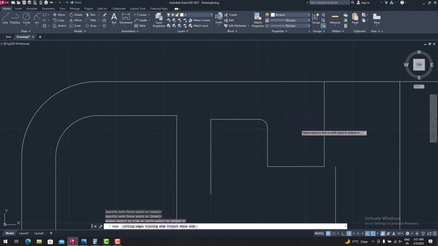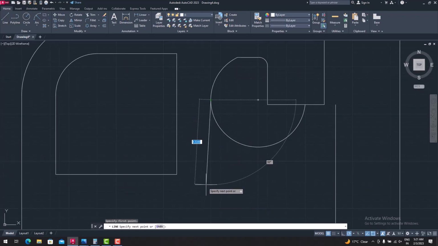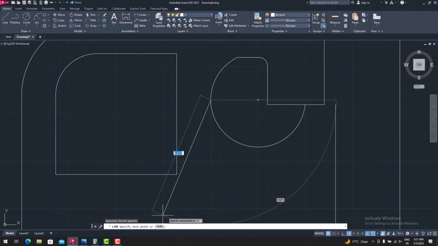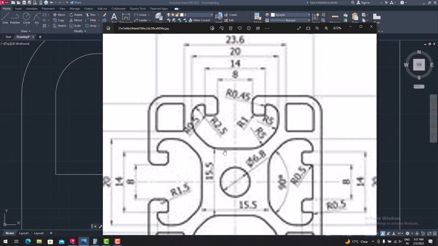Sorry, trim this one, and this one. Okay, now from here, from this quadrant point, stretch a line up to 15.5, that means 7.75.